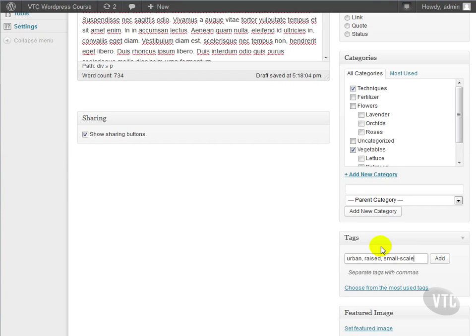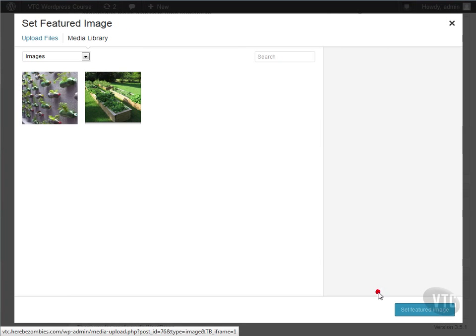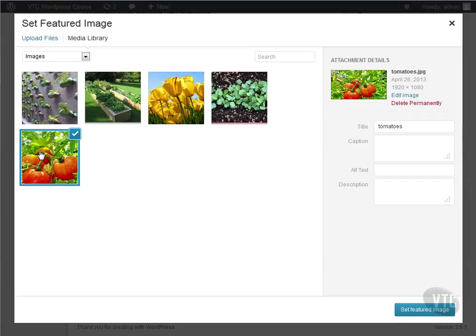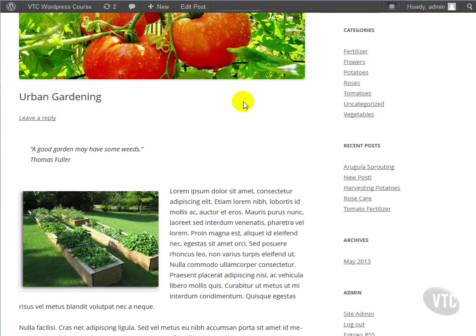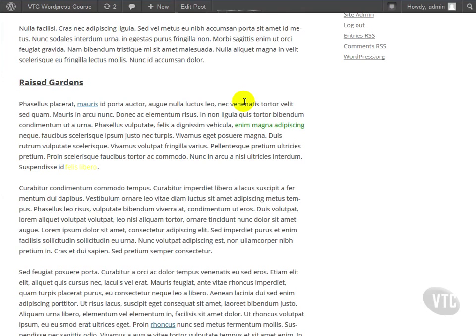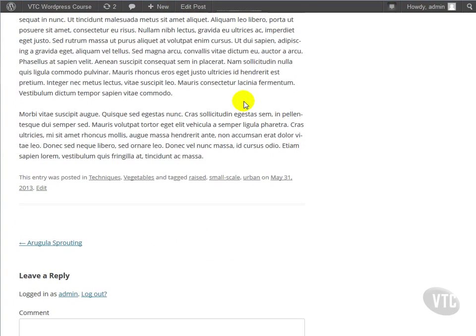We'll add a featured image just so you can see the effect, but it wouldn't be needed or even advisable for this post. Using the featured image is an uncommonly used feature, but it can add some flair to an otherwise boring looking post. And there we go, that's our first complex post. We've used several formatting and media options we have available to us, and we've made a nice looking post. In the next chapter, we'll start looking at pages.